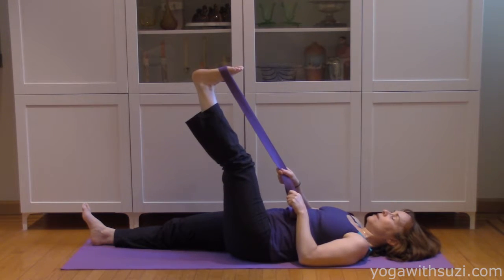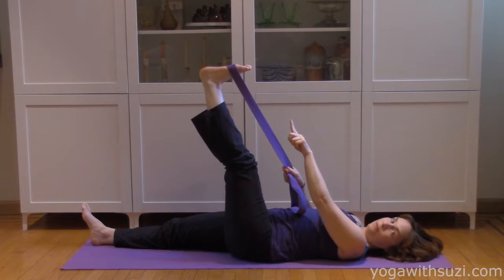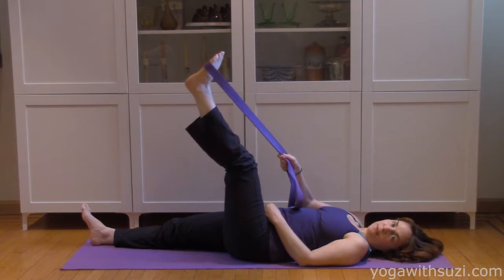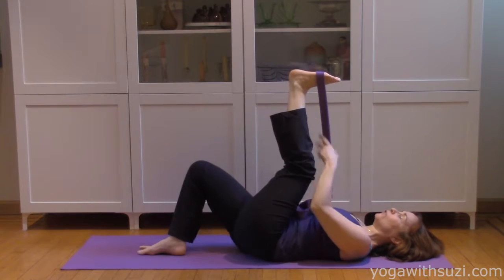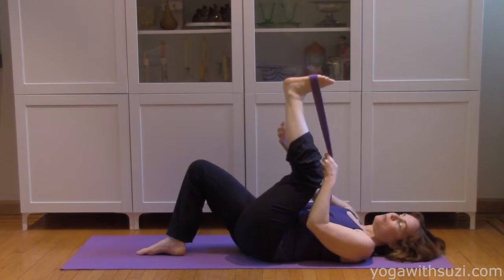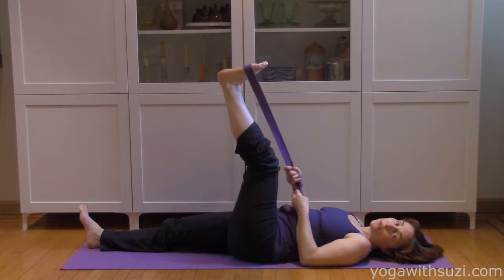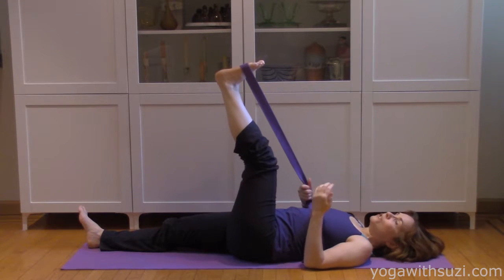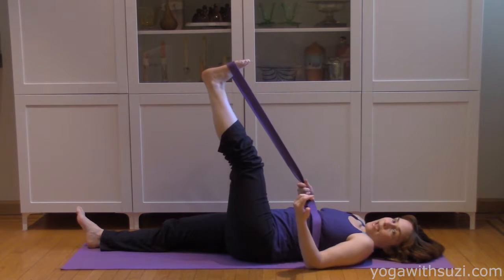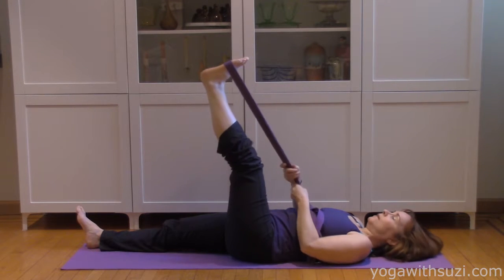That's called the ball of my foot. And that forces me to flex the foot. This is unflexed. This is flexed. As soon as I flex the foot, I'm going to start to feel it more into the calf muscle and the Achilles tendon. If you feel it in other places, which happens to a lot of people, they'll say, you're telling me it's a stretch for my calf, but I feel it somewhere else. Generally, that means that place is tight.